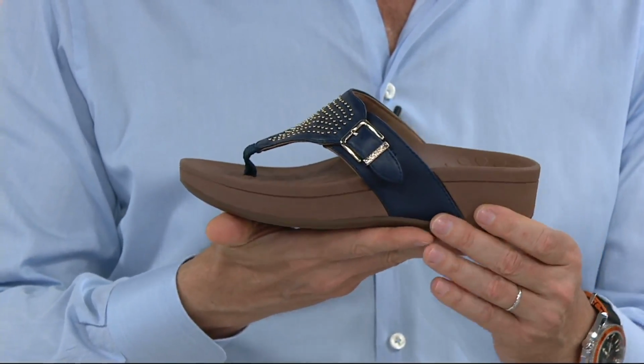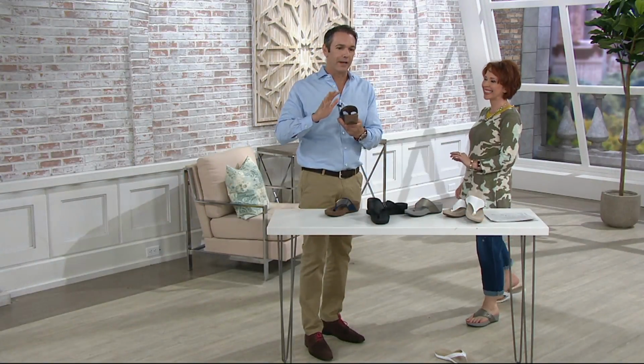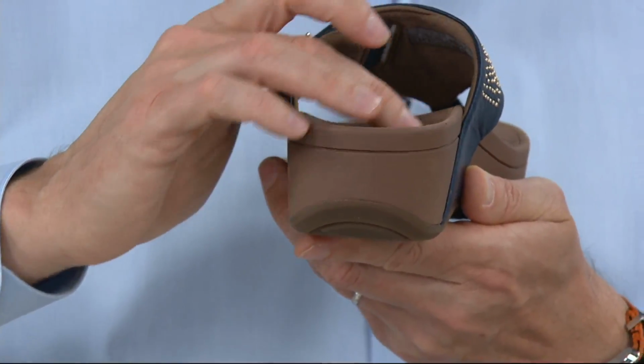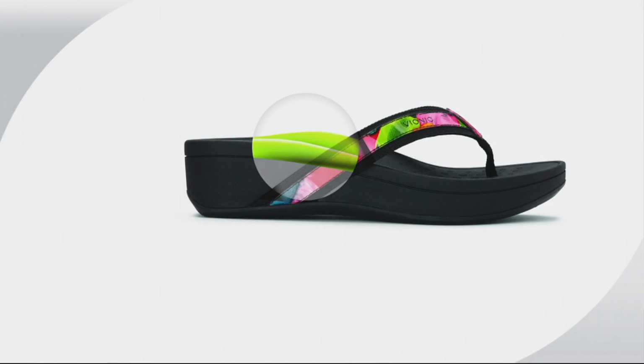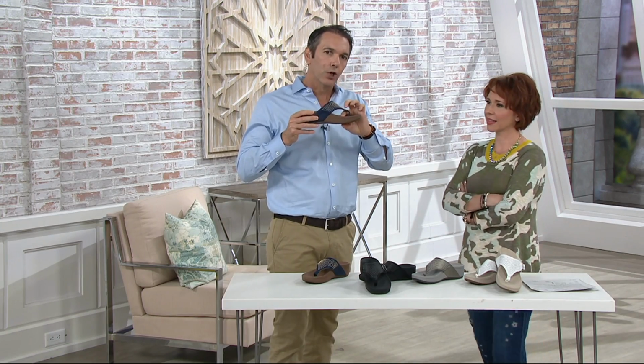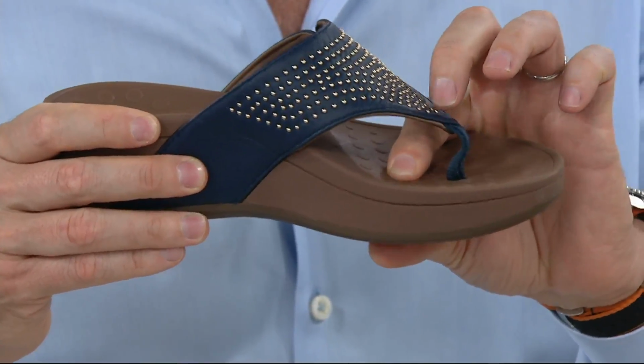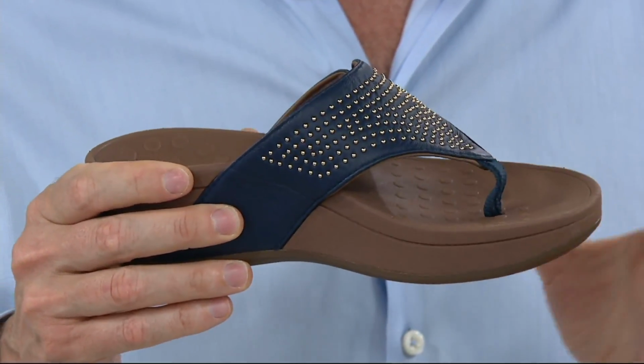And this feels squishier. It does, because it's a dual density footbed. So what that means is that we've got a firmer density EVA just around that arch area to give you that support. That's very, very important. So this is that EVA that's going to give you that support and structure underneath the foot. But then when I turn it this way, there's a softer density EVA sitting just underneath the big toe joint. That's awesome. So there's a little X-ray there just to show you what's going to be sitting underneath the foot. That's the Vionic secret. That's what we're letting you in on, to say that that's the podiatrist design technology sitting underneath your foot. So that's the support. And then you've got that nice soft, cushiony area just underneath the big toe joint. Cushiony area is the scientific term for it as well. That's great. But it's got nice and soft there. So it's a really great comfort feature.